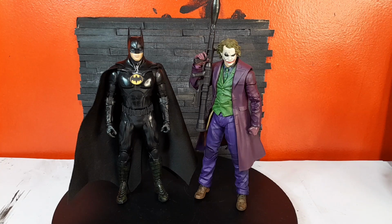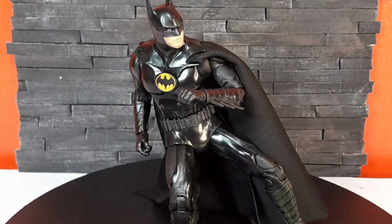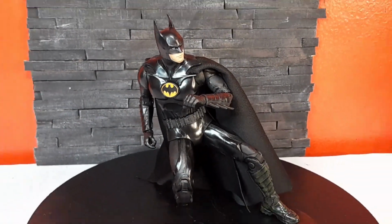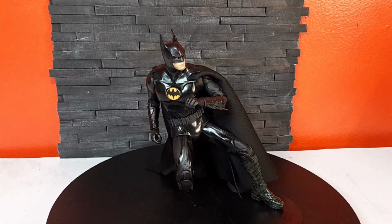He comes with a pretty good amount of accessories, I do say. There are some things that I wish they did different with them, but it's not the end of the world. Happy that he comes with a good amount of posability range to him, because he does look really nice, and it'd be really cool to pose him and stuff.